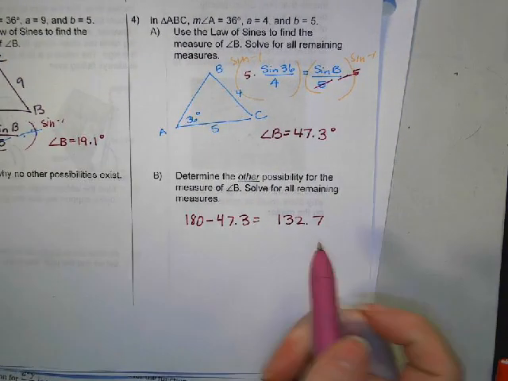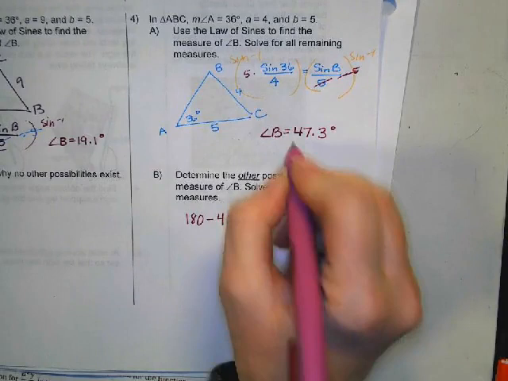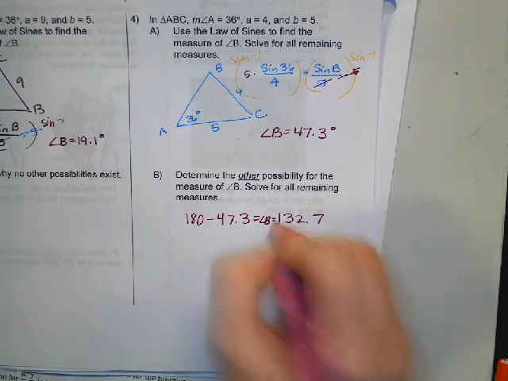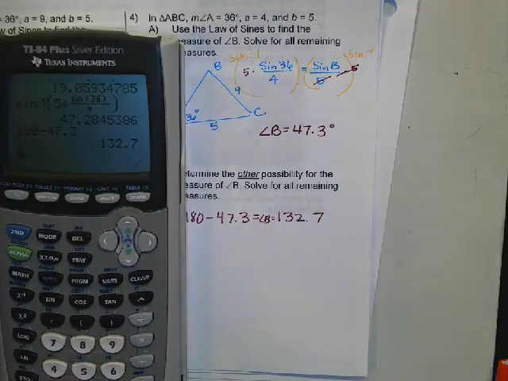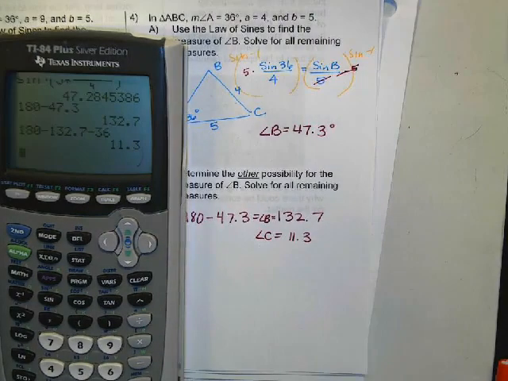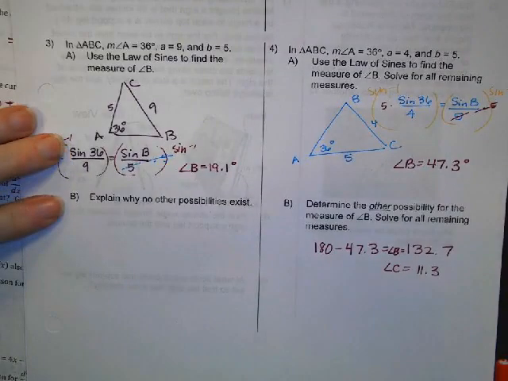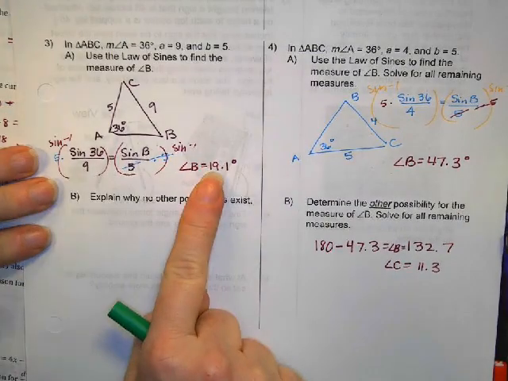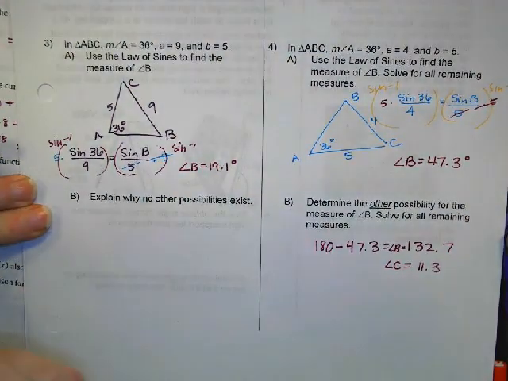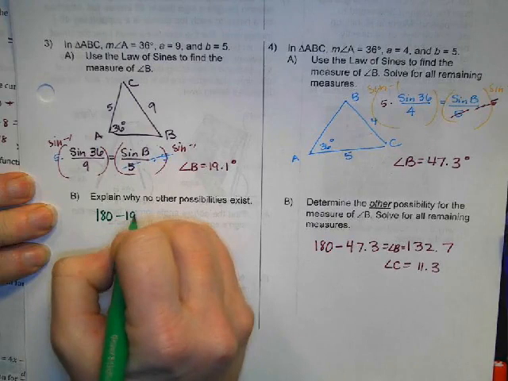So what we know for sure is that angle A was 36, and now we're saying angle B could be either one of these two angles. Yeah, I don't like that. Well, sorry, but it is what it is. So 180 minus 132.7 minus 36 does in fact leave me room for angle C to be 11.3. Now you have to do the two different. If we go back to this triangle, the calculator gave me 19.1. So if I check to see if there might be an obtuse angle at that same place, I would do 180 minus 19.1.